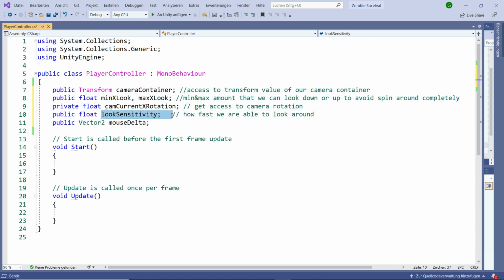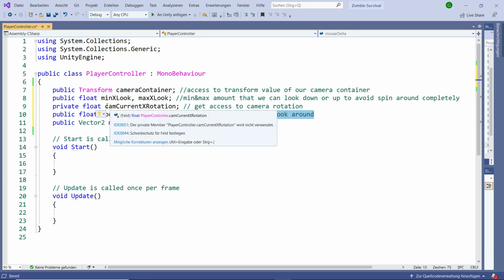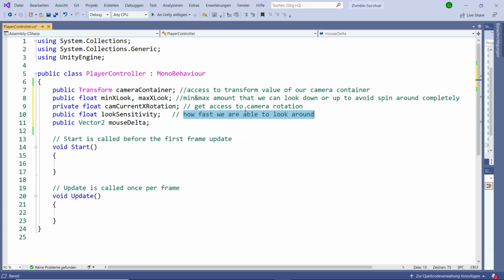Look sensitivity, as you see, is how fast we are able to look around, and cam current x rotation is to get access to the camera rotation, also the minimum and maximum look, so how far we can look around, look up and down. We don't want our player to look completely, to spin completely around himself. That's why we need to limit it.